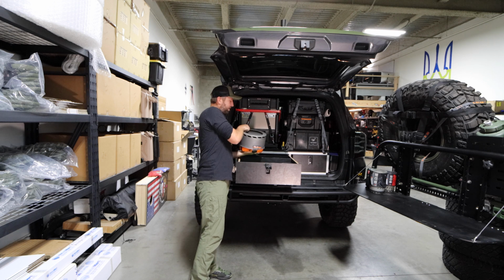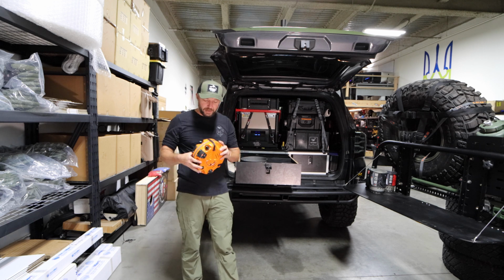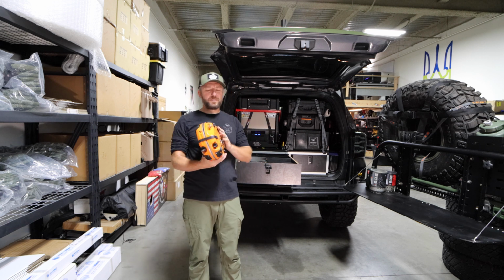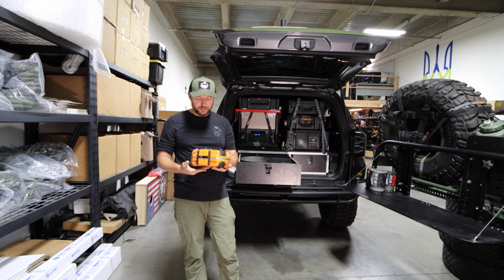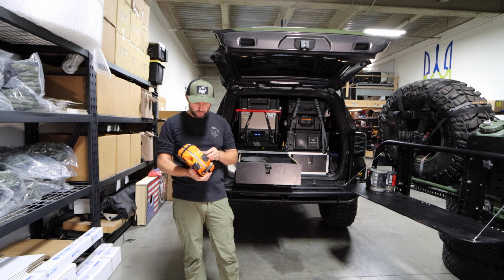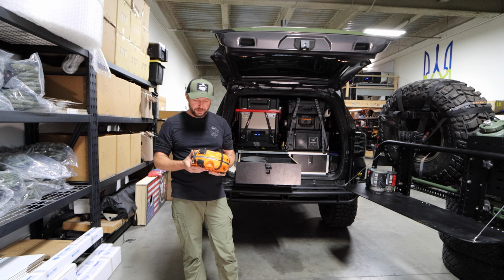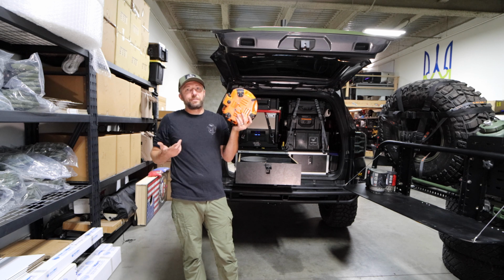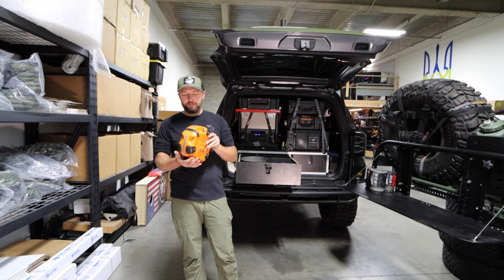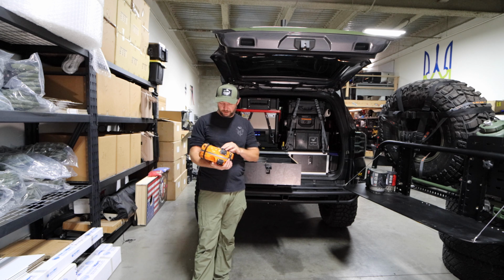But our go-to has become, I can get it out, the Jetboil. And I didn't want to get a Jetboil. First of all, it's expensive. I forgot how much it is. But second of all, I figured Jetboil is a backpacking company, so it's probably not going to be the best for overlanding and the abuse of overlanding and so on. And I didn't get it for a while, and then when I got it, I'm like, I can't believe I lived without this.